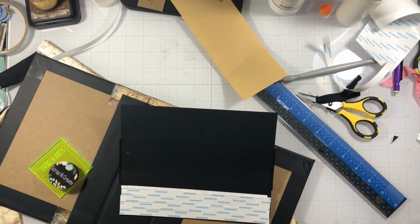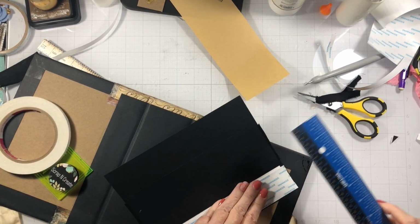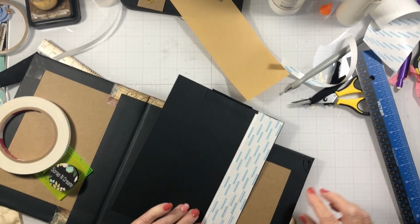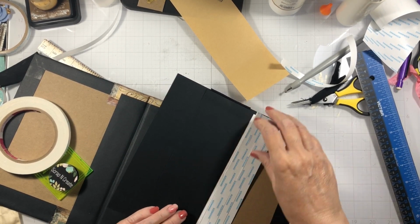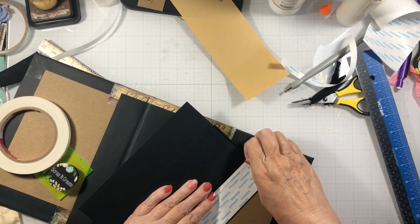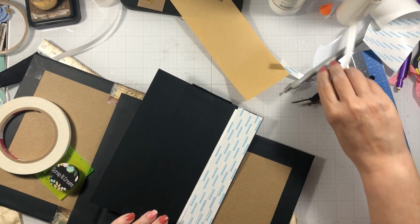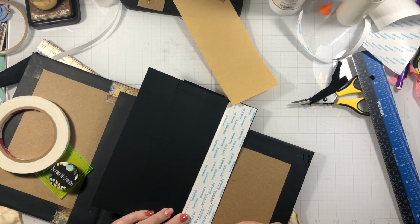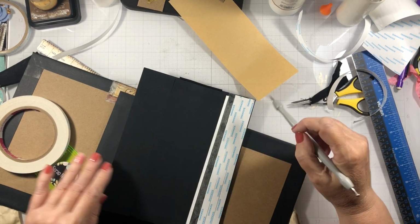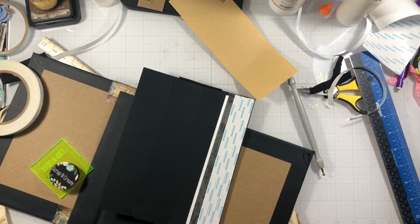And that's more than I want. So I'm just going to lift the back of this tape up with a tool. And then I'm going to use 1/4 inch that overlaps that slightly.